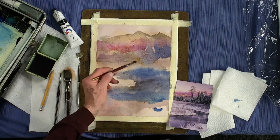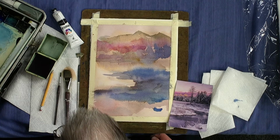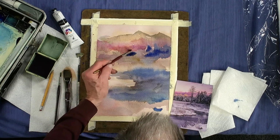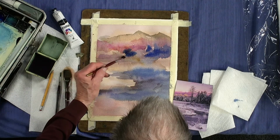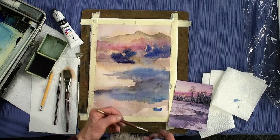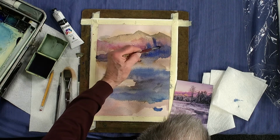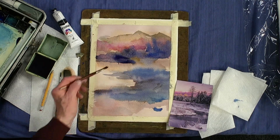That's not bad. Now this here needs a little bit more contrast. Mix that, make that a little darker. Okay, just a little bit more. Get this darker through here. And a little bit darker through here. Right across through here. I like the way that came out. That came out good. Let's fill this in here. Okay. That's coming out good. That's a nice color out there.